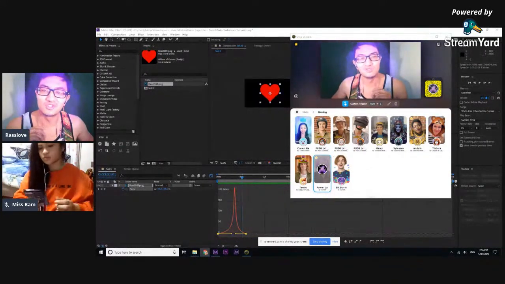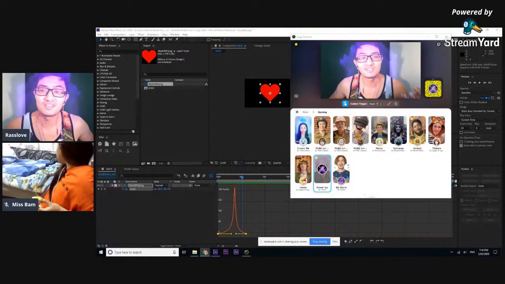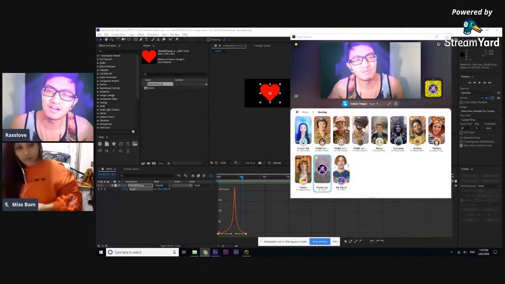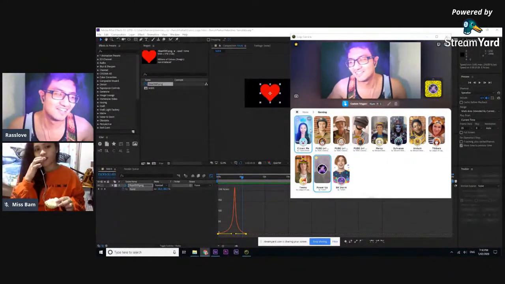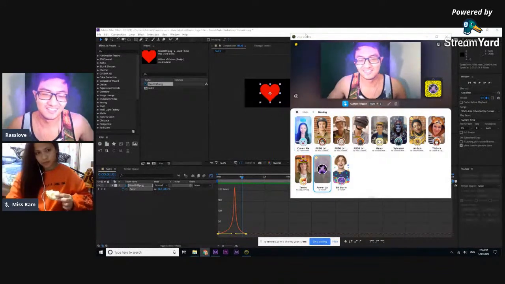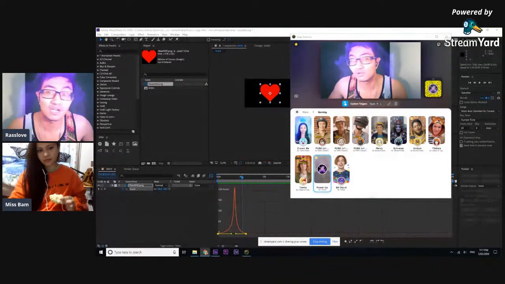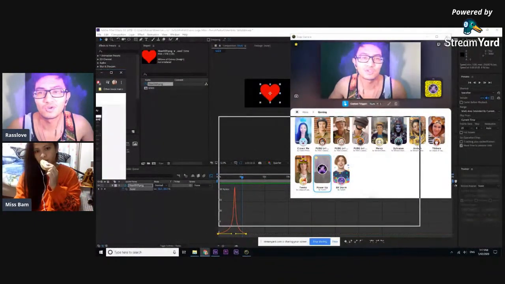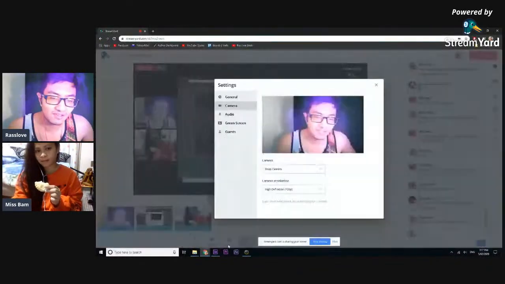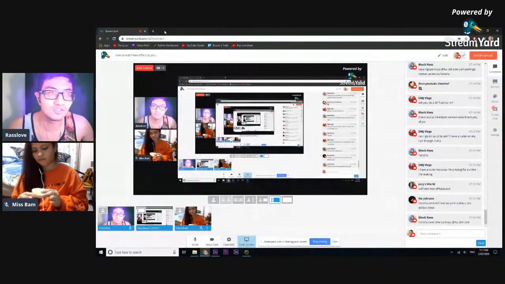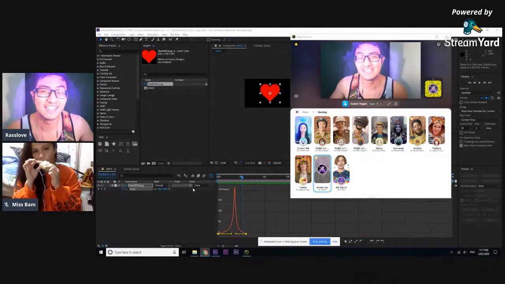But this one, the purpose was to show you how to use Snap Camera, because many people asked me when I go to other LS, saying how do you do that with your effects, and yeah, this is how. You just go to your StreamYard or any streamer, you can use it on OBS as well, and you just pick Snap Camera, but first you need to open Snap Camera, guys. It needs to be open so that StreamYard can detect it.